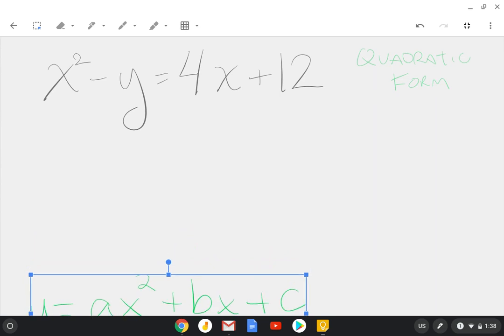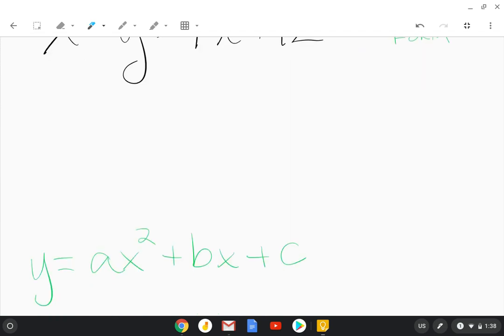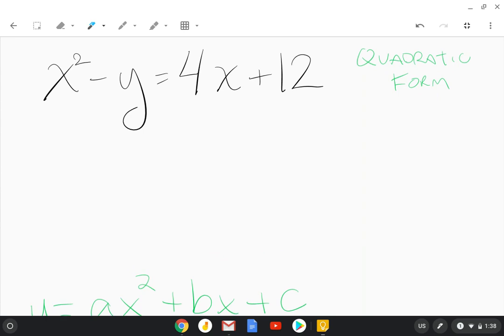Let's move this guy down. All right, so we'll get there. But for now, let's talk about how we're going to do that. So clearly, moving the x squared away from this y is one of the things we need to do. So again, this is some basic algebra skills, but if you'll remember in algebra, we need to imagine that this is an imaginary line separating two parts of the equation. And when I do something on one side, I have to do it on the other. So if I want to get this x squared over, I have to do the opposite of that. So I'm going to subtract x squared, and I'm going to do it to both sides of the equation.